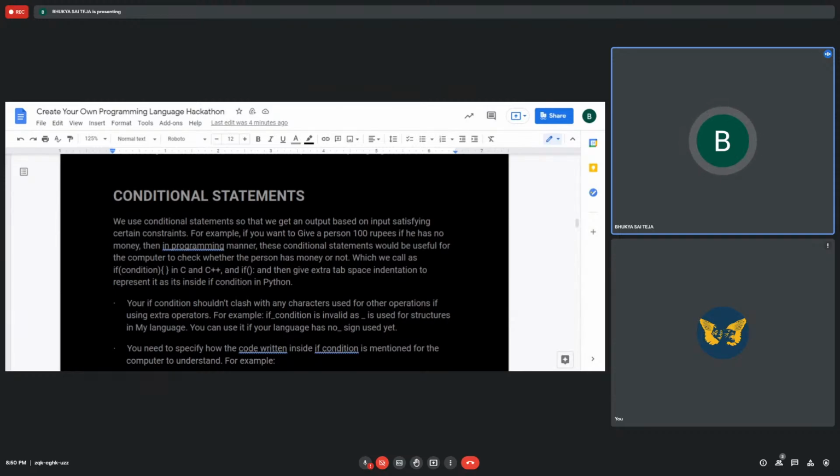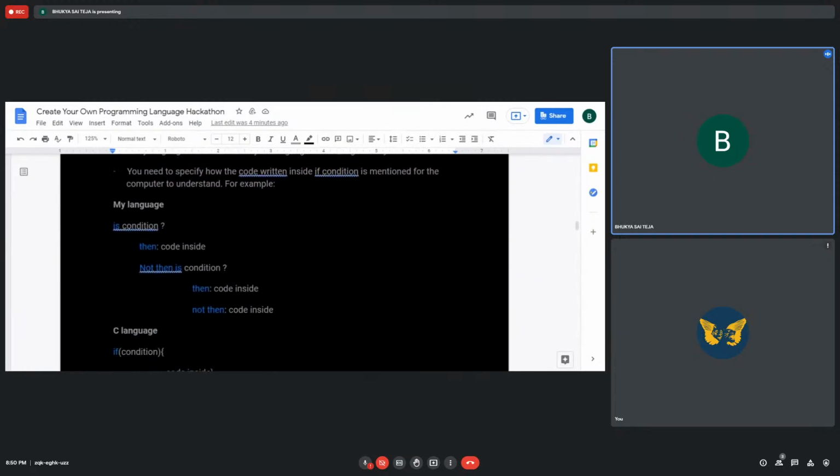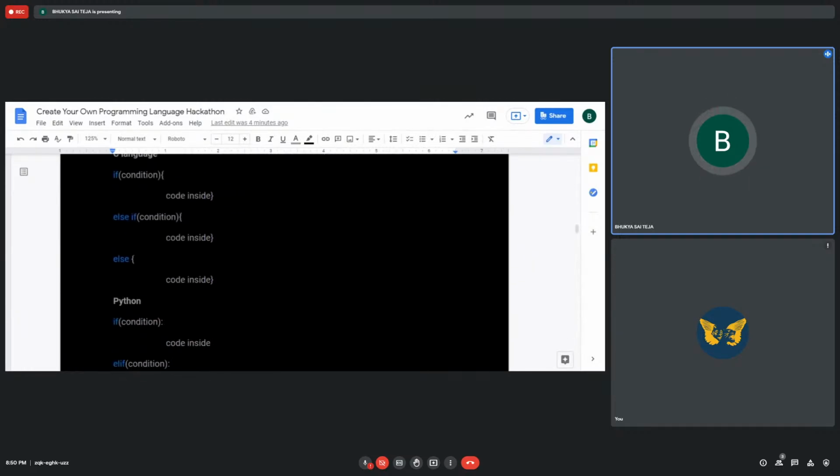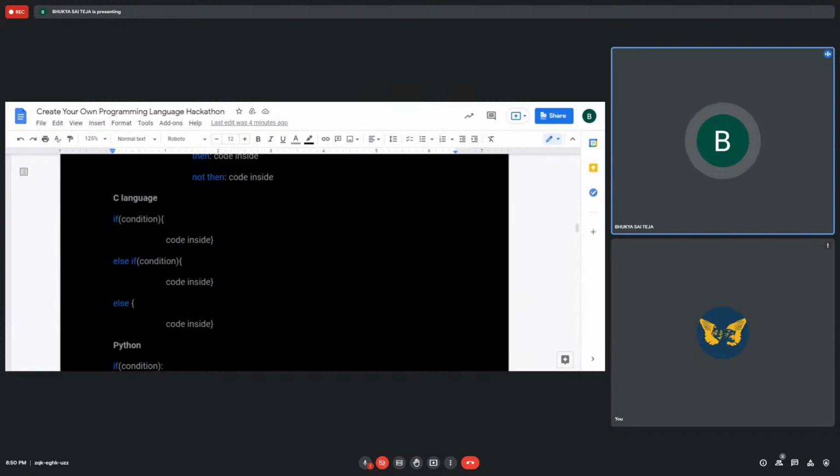Take the same thing as an example, and let's come to my language later. In C language, we all know that if we write if else. If you guys don't know, you give an if condition, and inside that you write the condition.